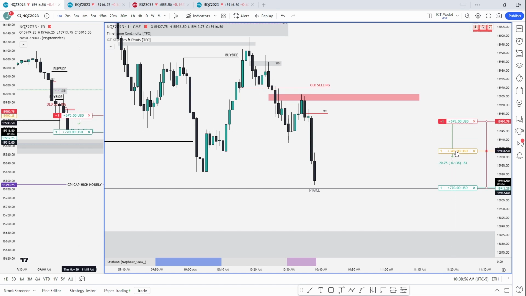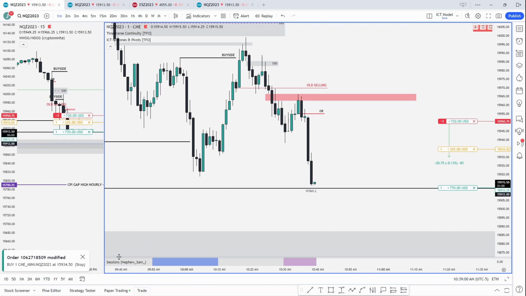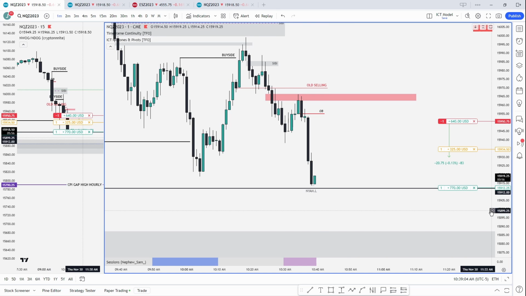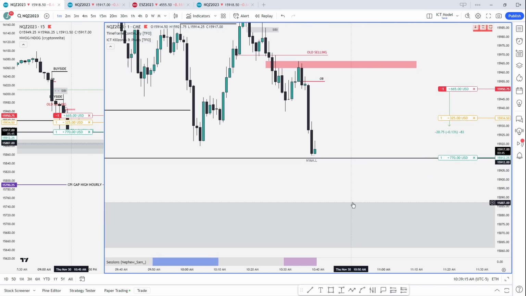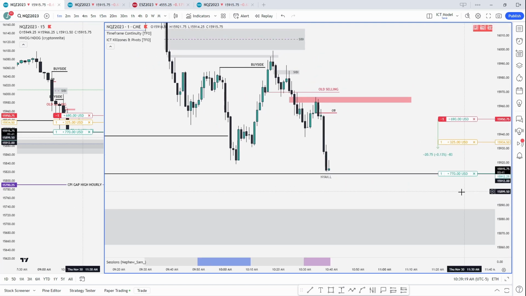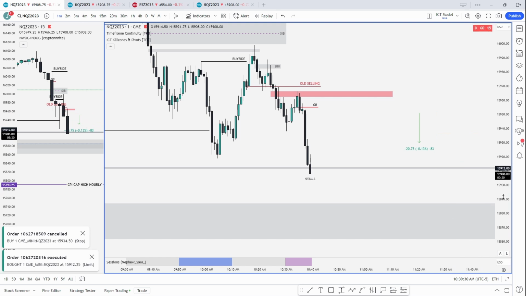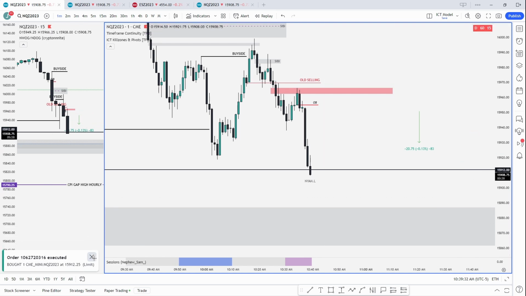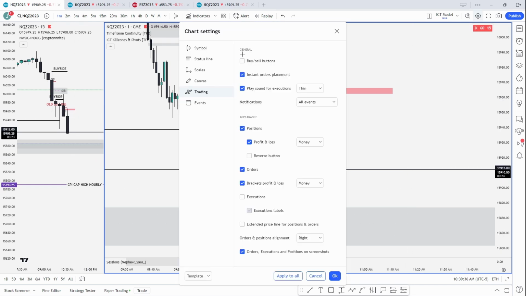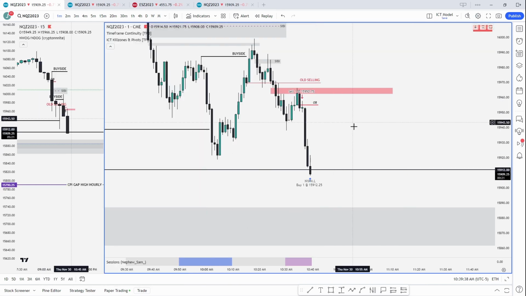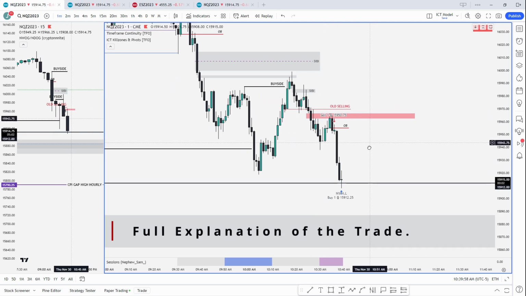Just gonna move this a little bit further in. And should hopefully pierce it with this candle. And if you're really aggressive with your take profit, you could put it all the way down at that gap. I'm just waiting for this low. And there's your low. So nice, what, like 35 points? So 35 points, yeah, pretty solid stuff, right?